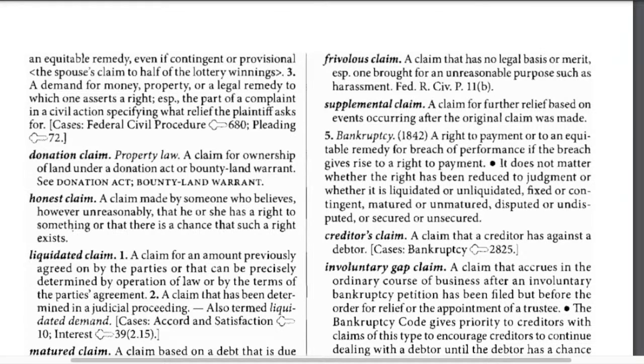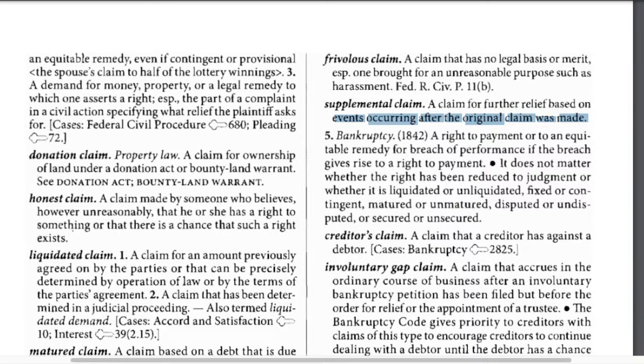Frivolous claim, a claim that has no legal basis or merit, especially one brought for an unreasonable purpose, such as harassment. That's from the Federal Rules of Civil Procedure. Supplemental claim, a claim for further relief based on events occurring after the original claim was made. Supplemental. So this is, I guess, after a case perhaps has commenced, you could add a supplemental claim.